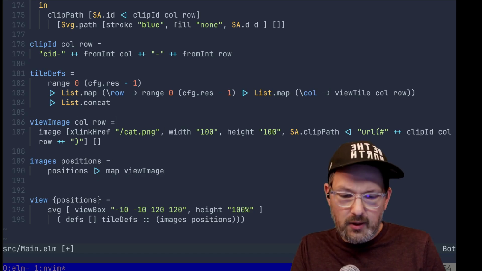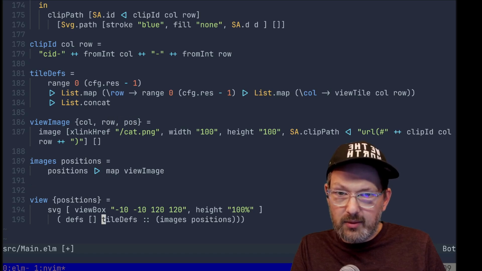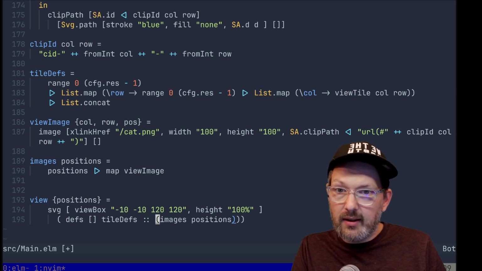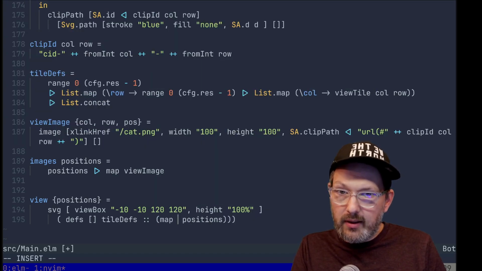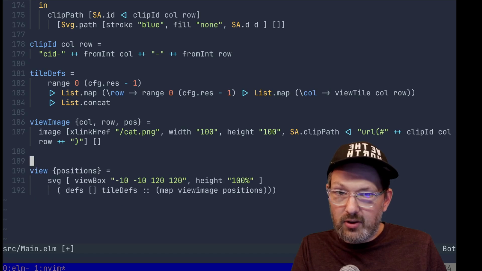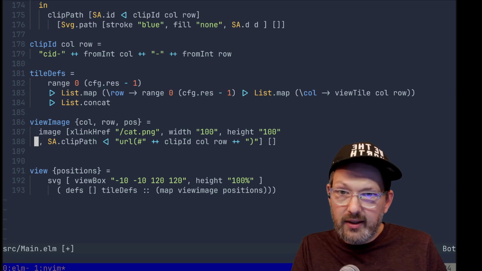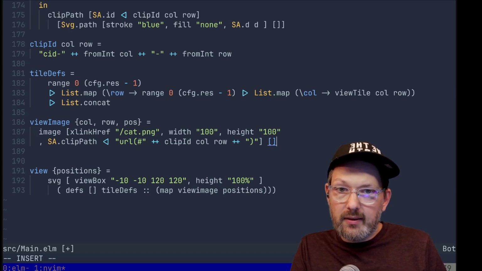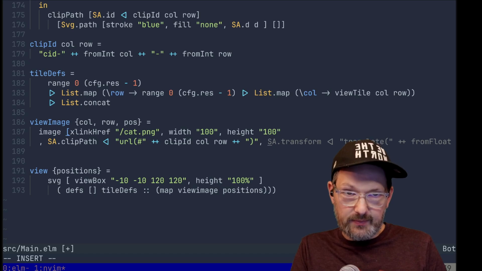So now we have col, row, pos, and then this actually becomes trivial, so we can just say map view image positions. Then we don't need this function at all. And maybe we treat ourselves to one new line here, because now we also want to say, exactly, look at this.